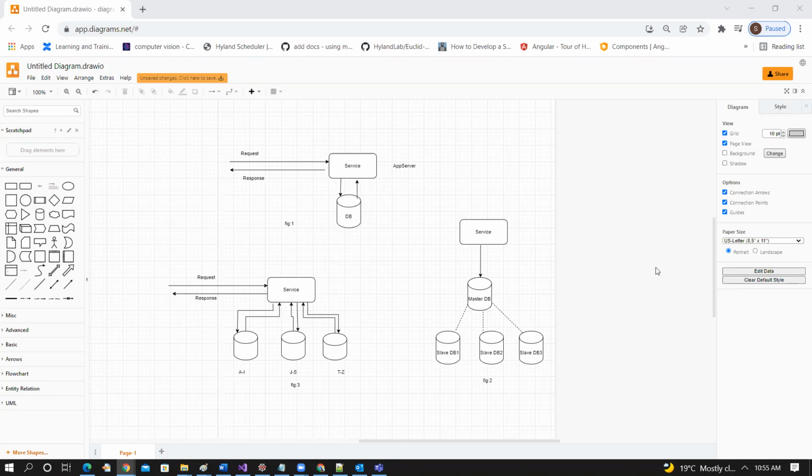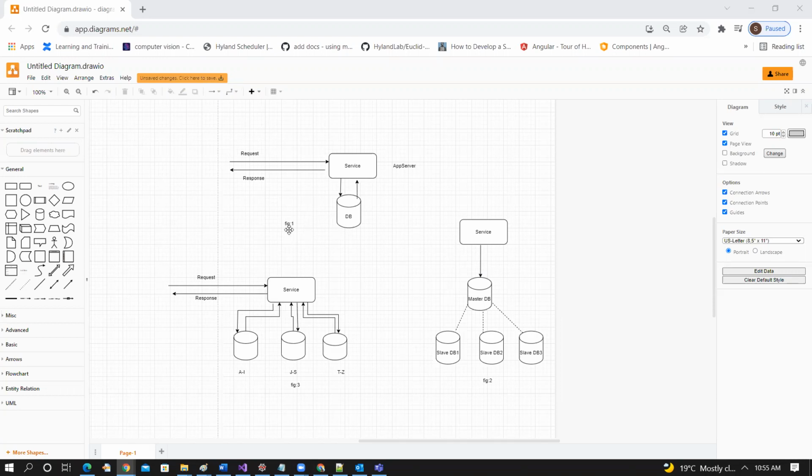So today we will discuss a topic which comes under system design, and that topic is distributed data stores. As we know, there are two types of databases. One is RDBMS, another one is NoSQL. Now we need to think about how to scale them.